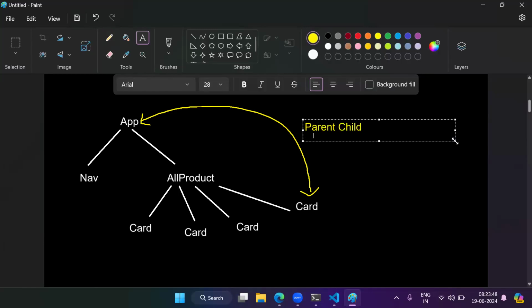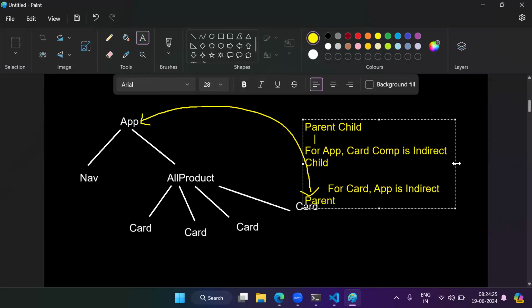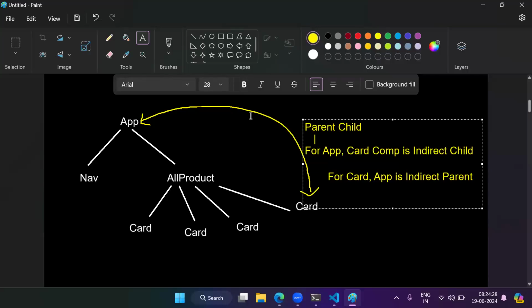But within that parent-child relationship, for app, the card component is an indirect child. Or you can say for card, app is an indirect parent. Why indirect parent? Because we are not directly rendering the card component inside the app component.